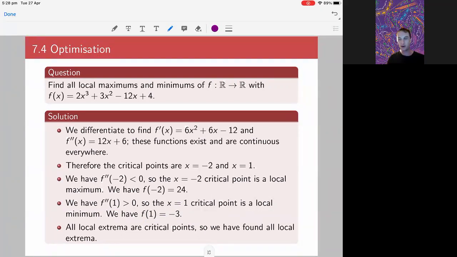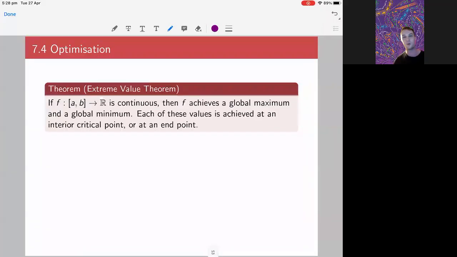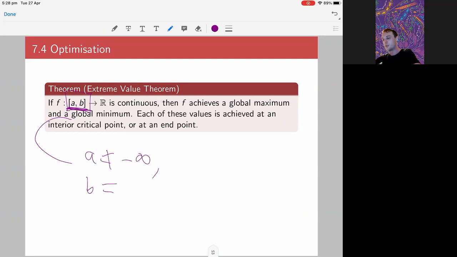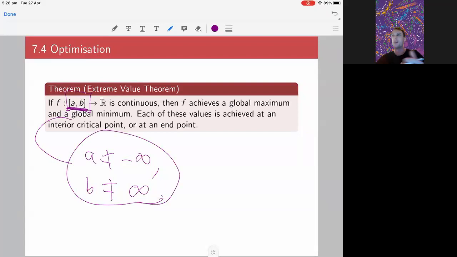Now, the next theorem that we're dealing with is quite an interesting one, because it says that if you've got a function that goes from a closed interval into R, this is very important for this theorem, so I'll just stress this. This interval has to be closed, and A cannot be infinity, B cannot be infinity. This has to be an honest closed interval for this theorem to work. If both of these are not infinity, another way of saying that mathematically is by saying that this interval is compact. I'll leave that aside for the moment.